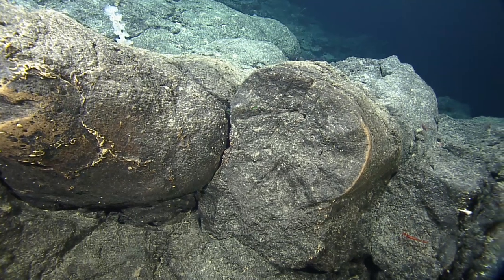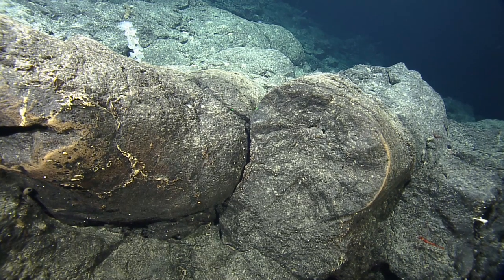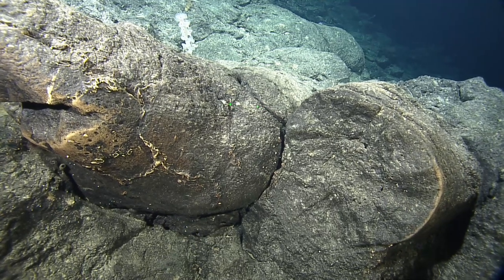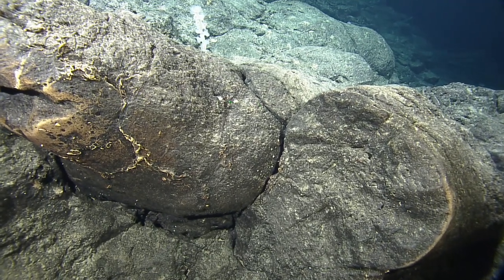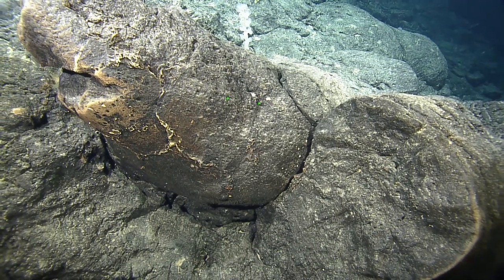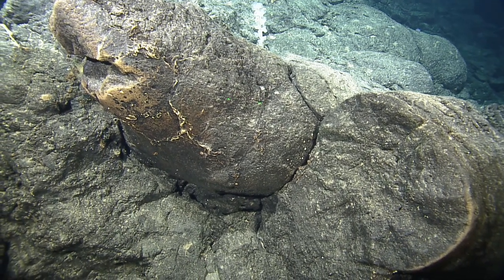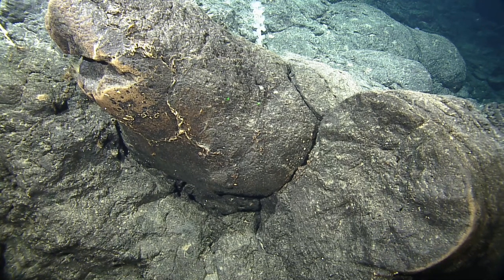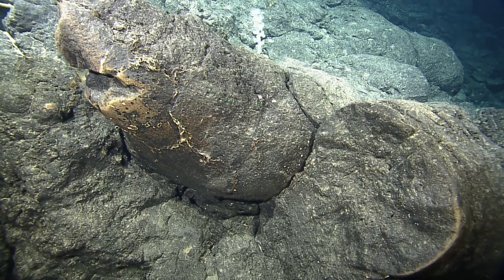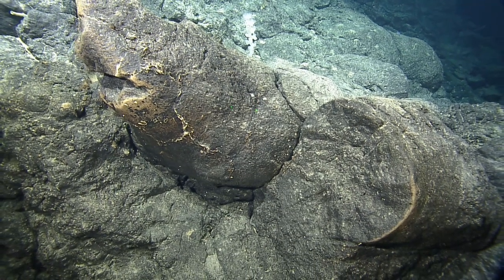Larry, can you explain what we're looking at? Well, at least on the right side, we're looking at the cross-section of a pillow, a pillow lava. I'm quite confused by the very smooth texture on the feature on the left, which looks like a shark's mouth. That's very strange looking to me, and particularly the color, that light color. It's very polished looking, but on the right side, it looks like what you'd think of as the cross-section of a pillow. I wonder if it was something that was captured in the lava instead. I don't know.